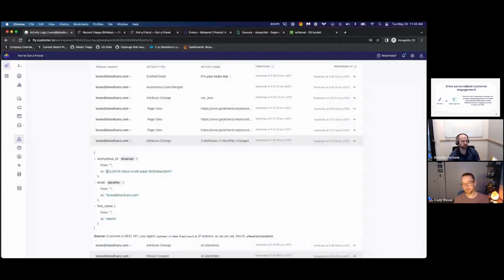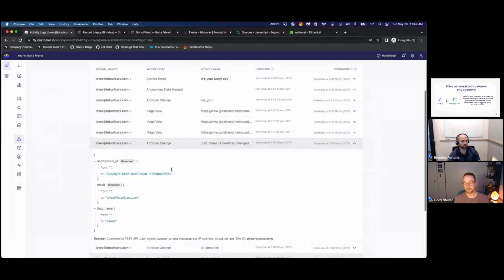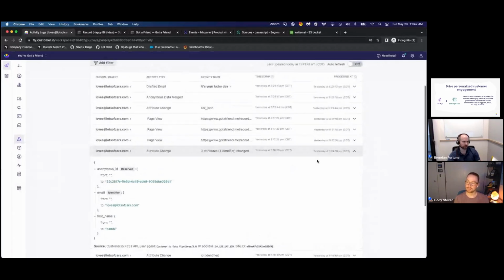and all this stuff happens automatically. And one of the things that's cool here in terms of identity resolution is we know that we've been tracking the anonymous page views and events from this person based on their anonymous ID. So once you actually make an identify call with that anonymous ID, and this is all on the JavaScript snippet, it all comes standard.